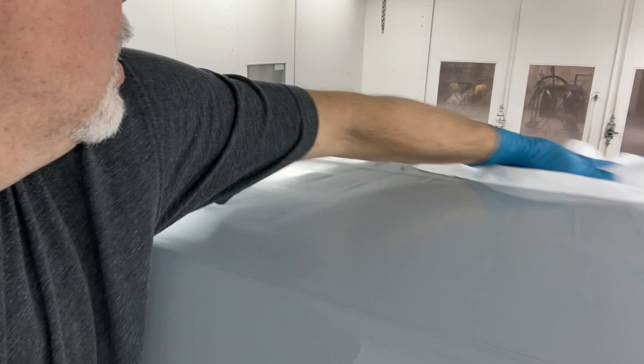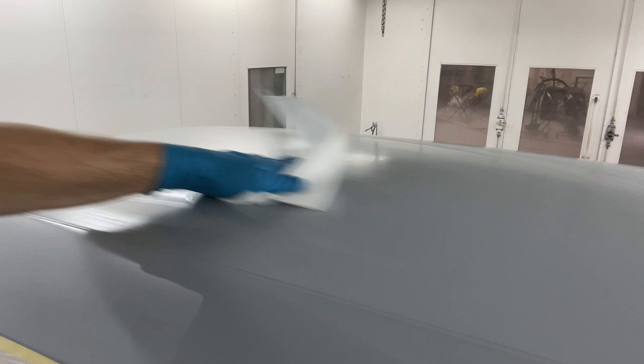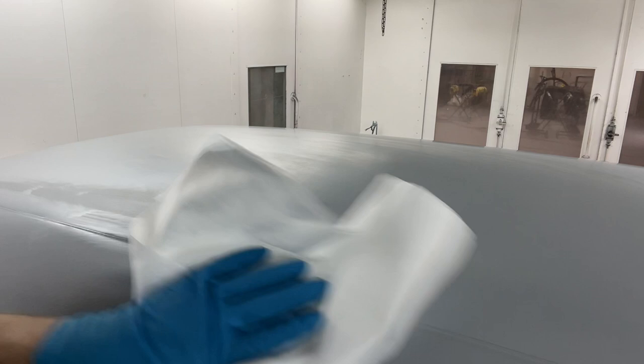It should be drying behind you as you go. Keep your towel clean, flip it over, make sure it's absorbing it, and move to the next spot. And change these towels as much as you need. Once they get saturated, they're not picking anything up, they're just smearing things around.